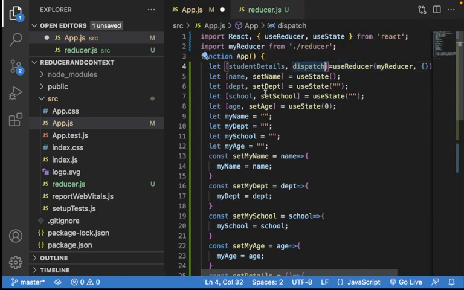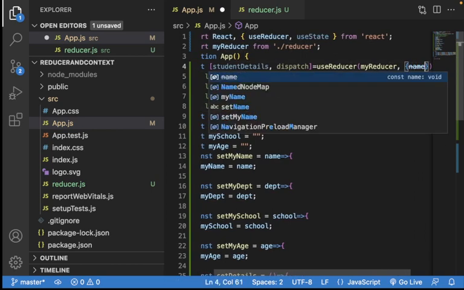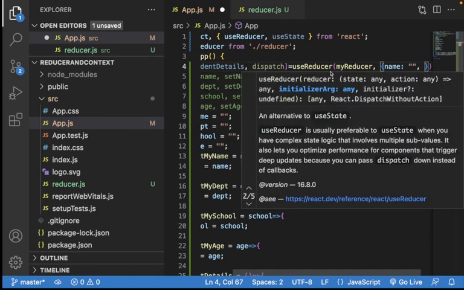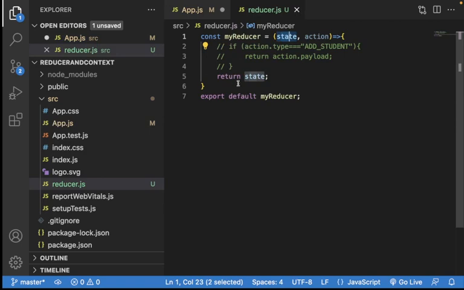Okay, so I will remove this now, or let me comment it out. So the initial value of my name, I want it to be an empty string. Name is an empty string. Then department is also an empty string. In fact, instead of writing all of this here, we can also put it here.